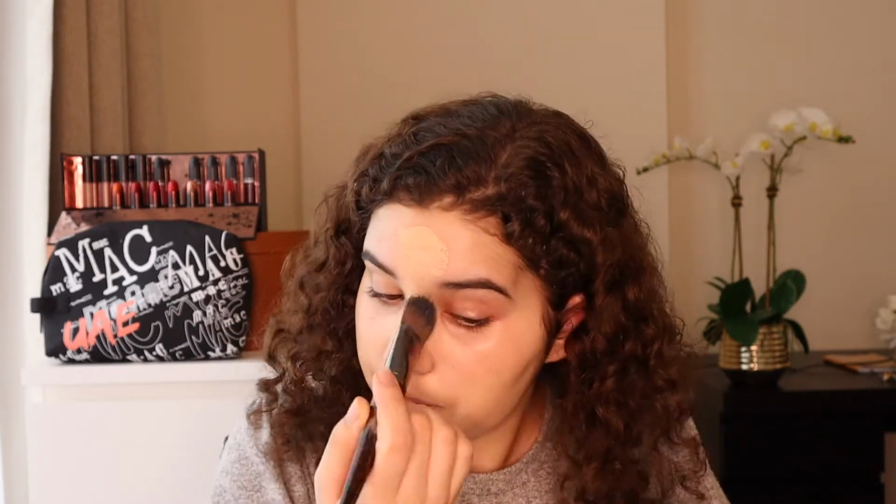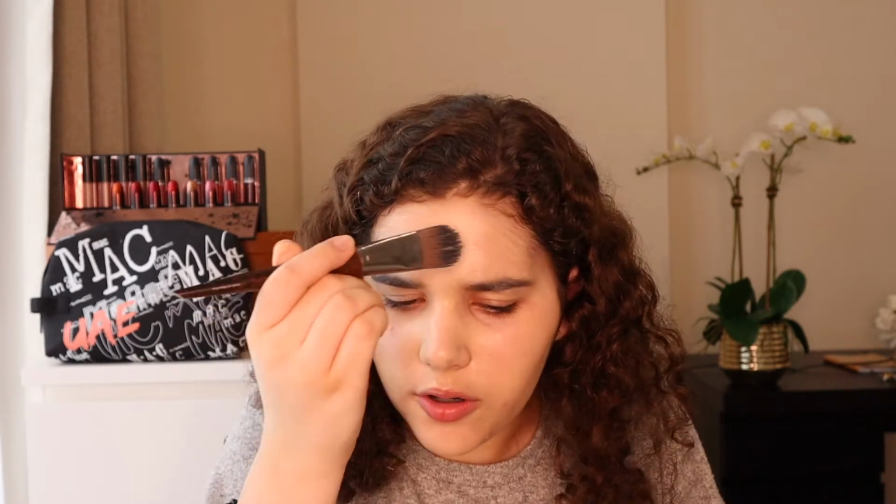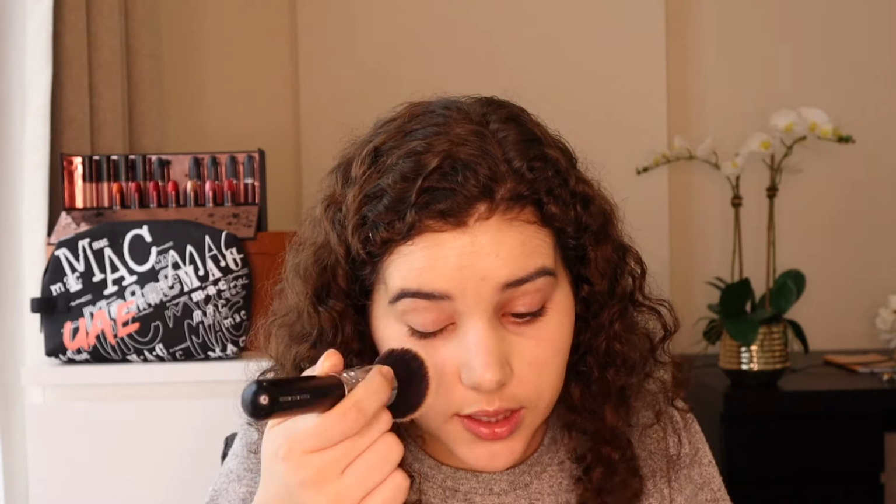Yeah, but everyone has to do foundation because I think it looks odd when you have a strong eye but your foundation is not well matched. It's really important to have a well matched foundation because when you don't, your whole look is just put off. Like when your neck and your face don't match, that's a big struggle. That was a big struggle for me in the beginning. It's hard for me to find the right shade, and even now I'm not sure that this shade is completely right for me, which is NC15 from MAC. It's close, but I think it's a little too light.